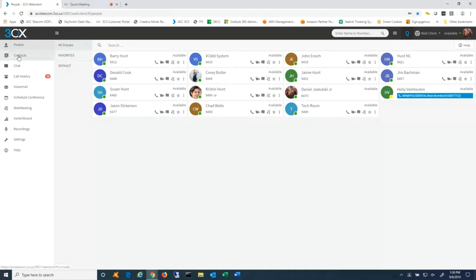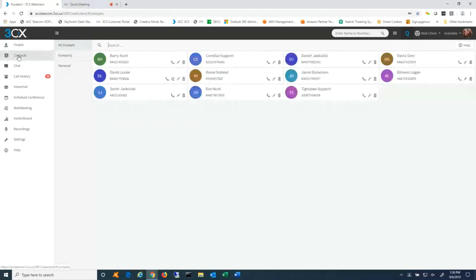The next menu item here on the left-hand side is contacts. In the old days, they were called system speed dials. Same scenario here, but they call them contacts nowadays. So you've got company profile, company contacts, and you can have personal contacts. Company contacts are something that a system admin would have access to adding to, or we can add for you as your system administrator. But basically, you're just building a list of phone numbers that everyone in the company can have access to.